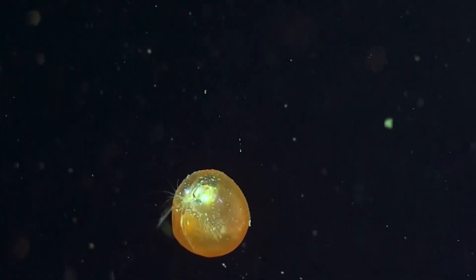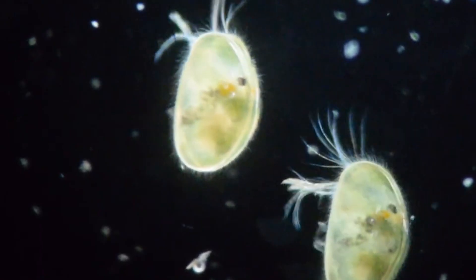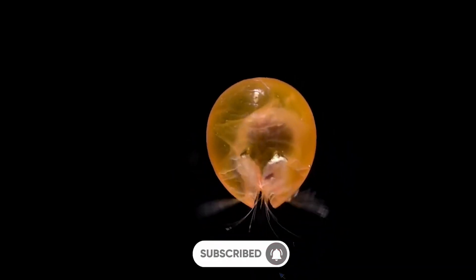The semi-transparent nature of the carapace allows light to reach their extraordinary eyes while still providing protection from predators. Giant ostracods have also developed the ability to adjust their buoyancy by altering the sulfate content of their hemolymph, the invertebrate equivalent of blood. This allows them to maintain their position in the water column or move up and down without expending too much energy. Their swimming ability is also noteworthy — they are surprisingly agile, propelling themselves through the water by rowing with their two feather-like antennae, each equipped with nine long setae, or bristles.